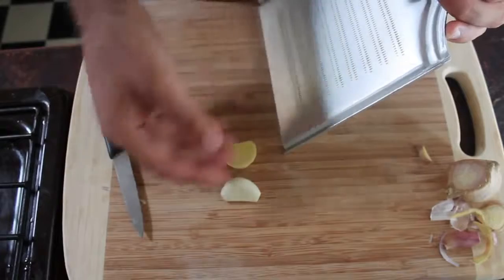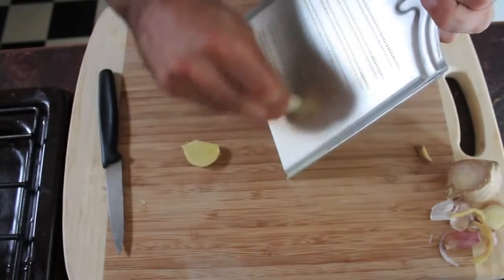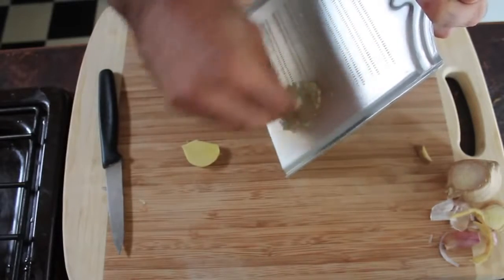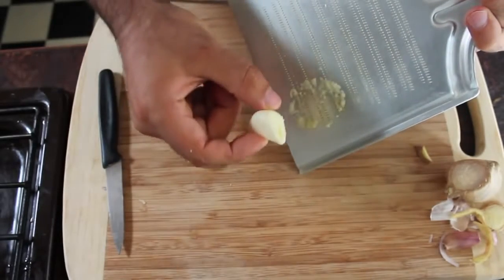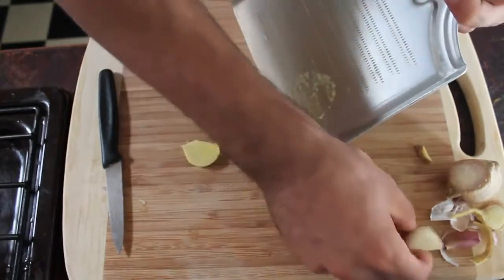Okay, so this is what I'm starting with. I'm just going to be grating some of this, and you're going to see how little of this I'm actually going to be grating. That's it. That much. That's all that I'm putting into my tea, which is less than a quarter of a clove of garlic.